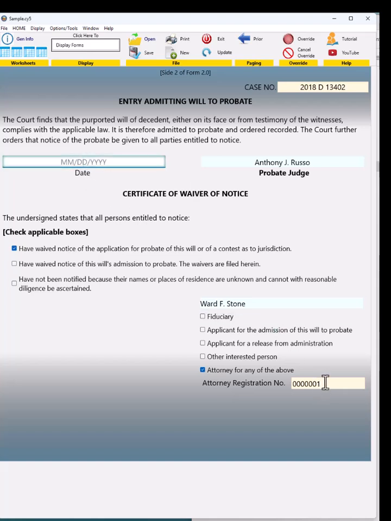We showed you the amber. Let's talk about the white ones. White is, you type, you're good to go. There's no restrictions on what you're typing, I hope. There's mayhem. You can type whatever you want in there, and that's what the white field is all about. And then the final color is blue. The reason I wanted to do white first is because blue is actually a combination of the amber and the white. It's like the amber because it derives its information from somewhere else.